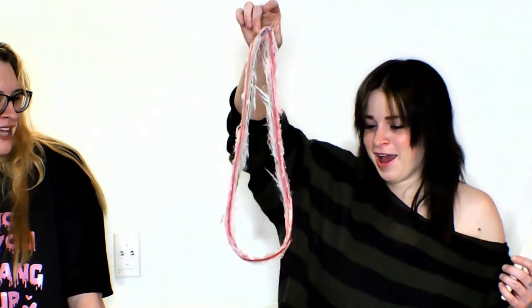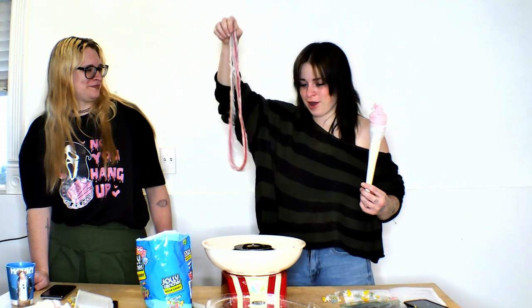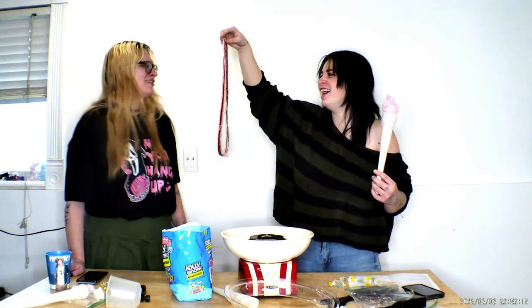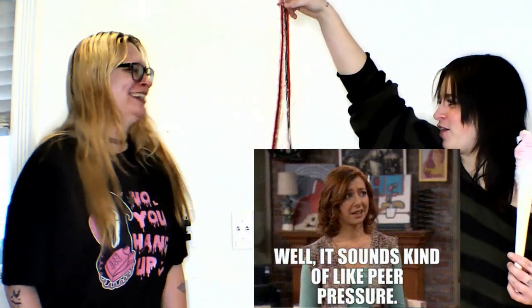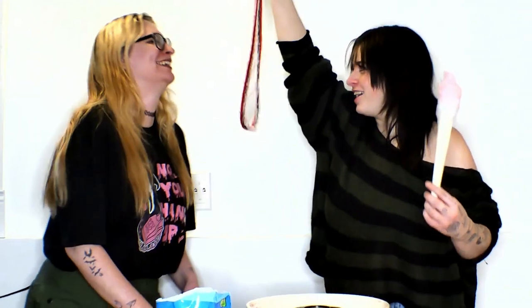Oh, that was so satisfying! At least it just came off. It'll be a little bit easier to clean now. Wow. The flavors in there, you can see the layers of flavors we did.